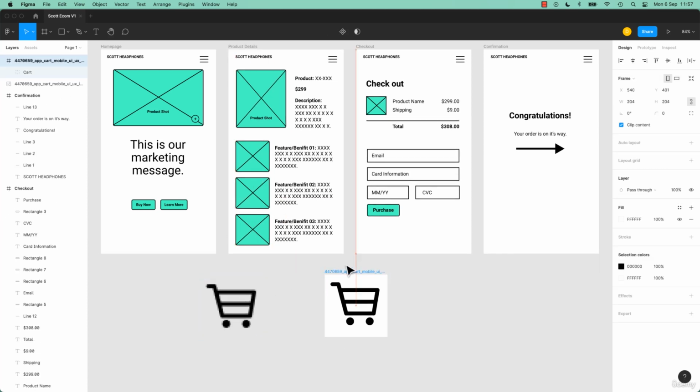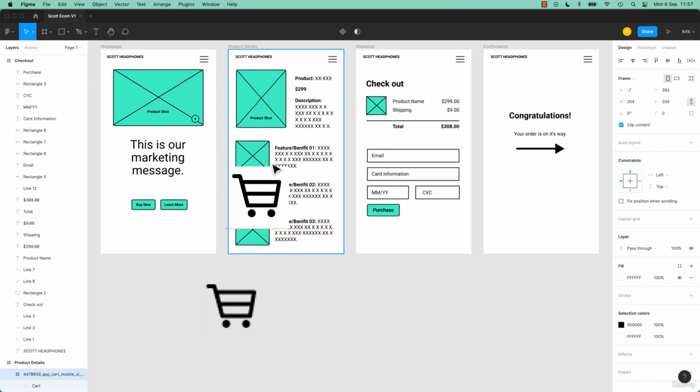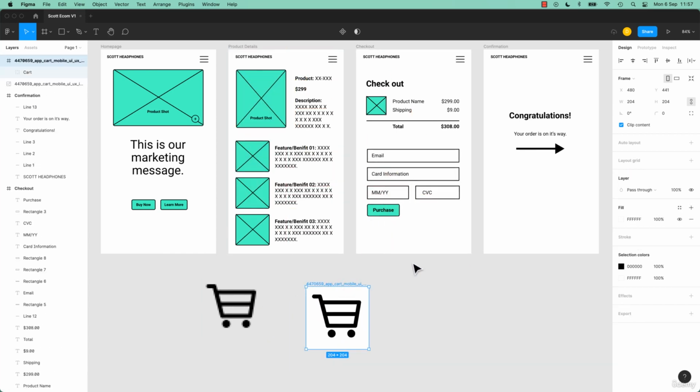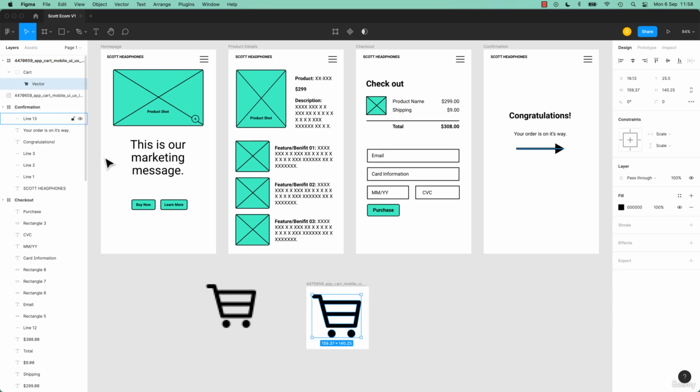This SVG is transparent, kind of. You're like, well, that's not transparent. It's got a white background. SVGs into Figma, what they do is, we kind of looked at this earlier, can you see they came in as a frame? Okay, inside of that frame is a group. Inside of that group is a vector. That's all we really want.